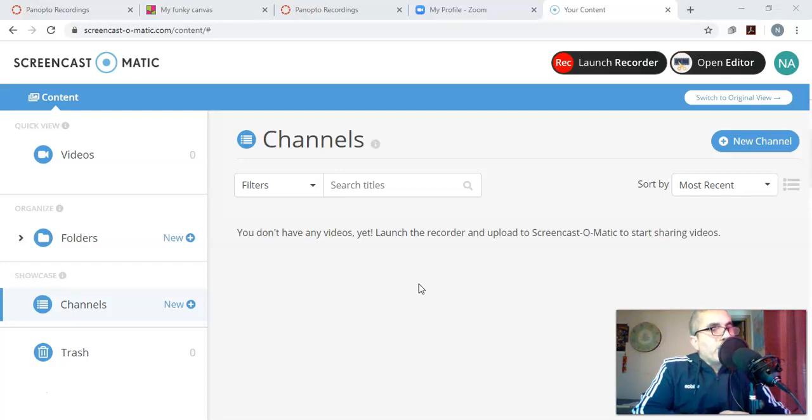You can share the content of that video that you record with your students in your Canvas page or in any other platform. You can share it with the whole institution that you're working for, and at the same time you can also share it with the whole Panopto users on the server. So it depends on you.